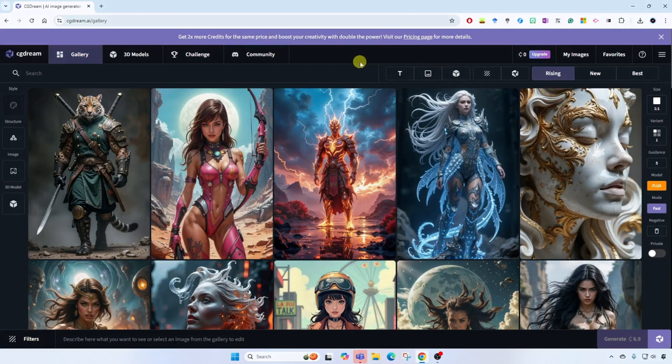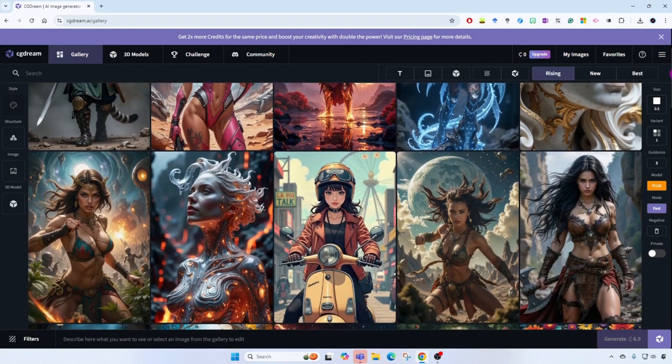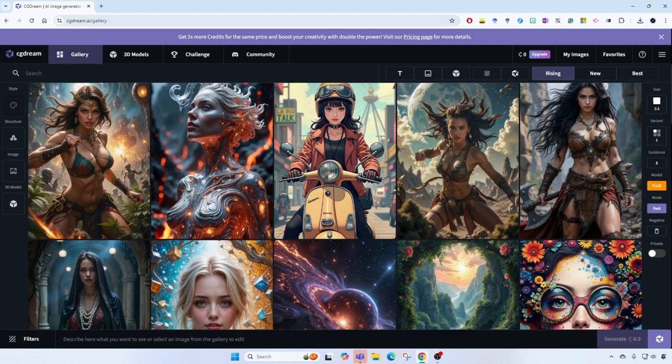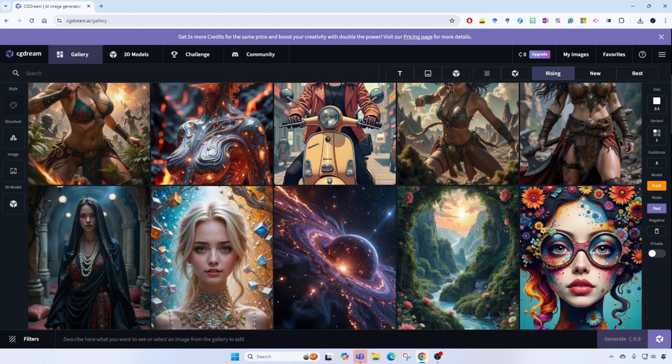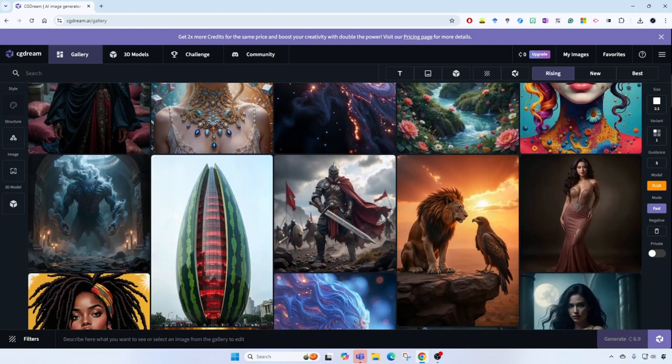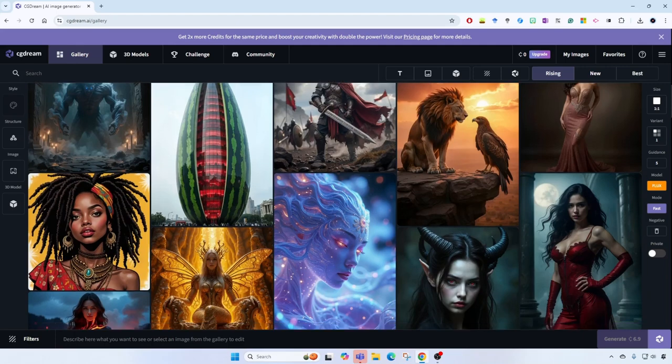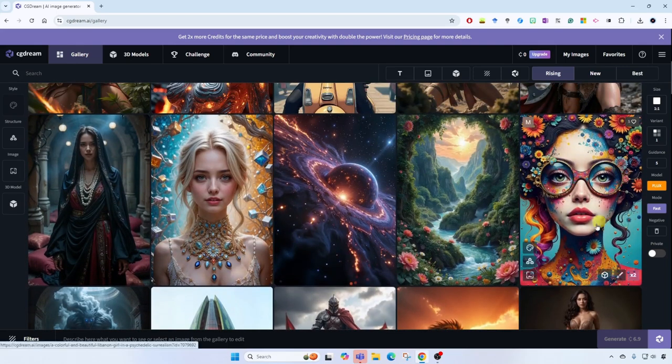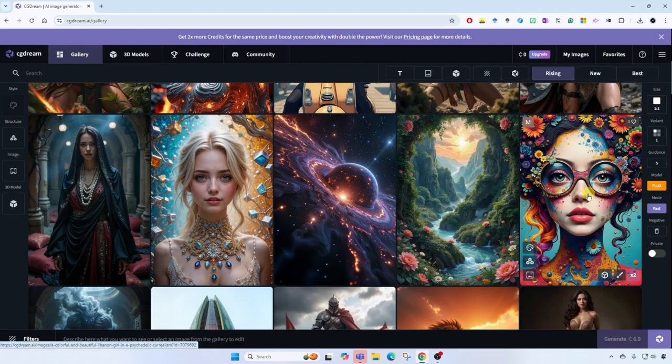Okay, once you're signed up, you'll notice we have been taken to the gallery, and this is a great place to start and look at what some of the possibilities and styles are. What's great about this is you can provide your own text to create the image, or if you like one of these, you can use the prompt from an image you find here and just make modifications to it. I really like this one here on the right. In this example, I'm going to create an image to use for my marketing of my school of rock. I'm talking about bands that rock! Led Zeppelin!